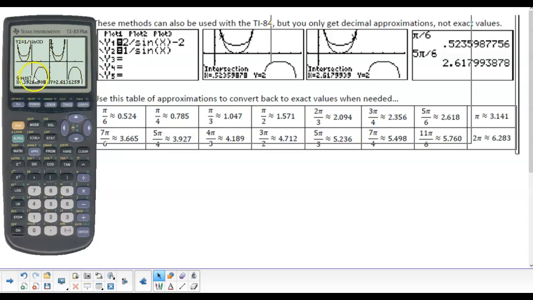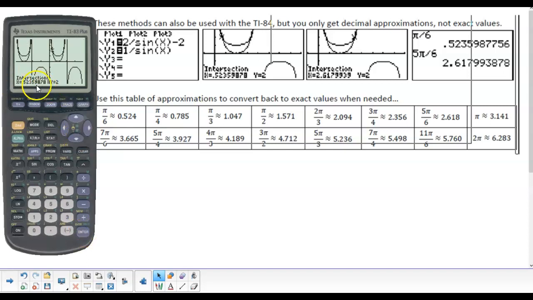Now the third question that pops up at the bottom is, would you like to take a guess? And as long as your blinker, your cursor here, is near the point of intersection that you want to find, because notice there are multiple, there's 1, 2, 3, 4 points of intersection in this window, I need to be close to the one that I wanted to locate. So you could arrow over to the left or the right. If you want to get a little closer to it, that's fine. And then when you're ready, you press enter.